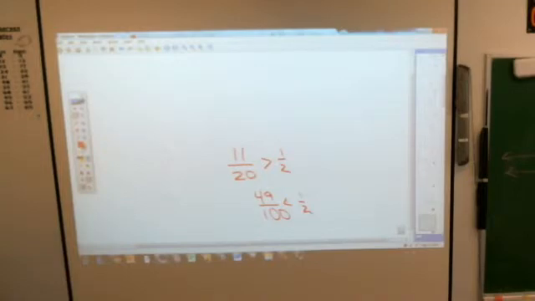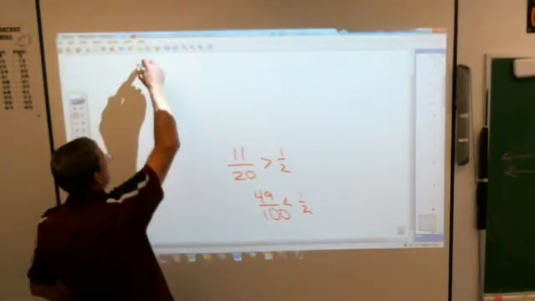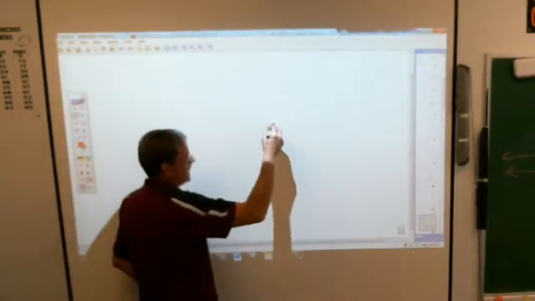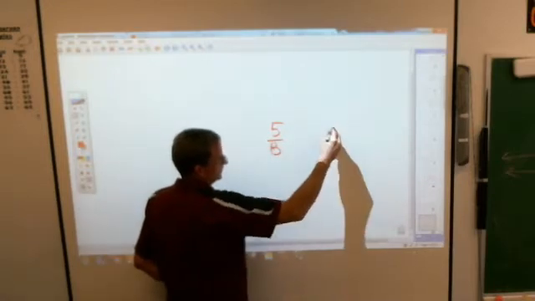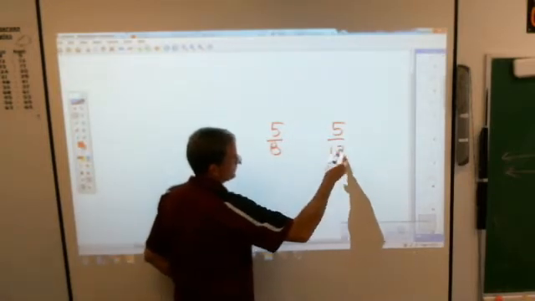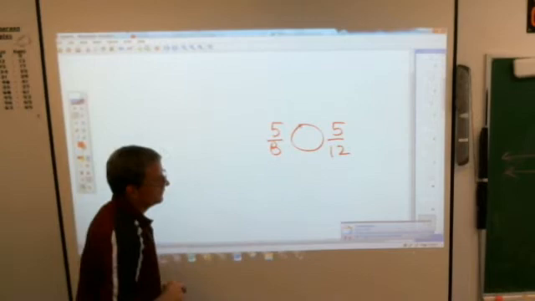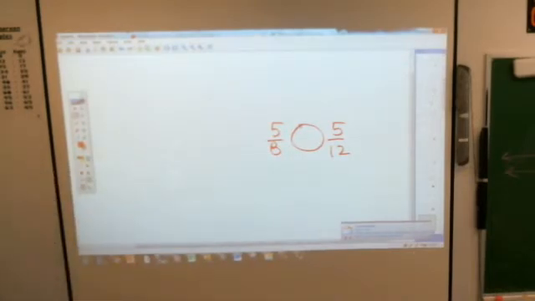Now the book, in order to really mess you up, will ask you to do this. They will say compare 5/8 to 5/12. Which one is bigger and smaller and why? And again, thinking about what we just talked about, thinking about how they compare to 1/2, Katerina, it would be 5/8 is bigger than 5/12.